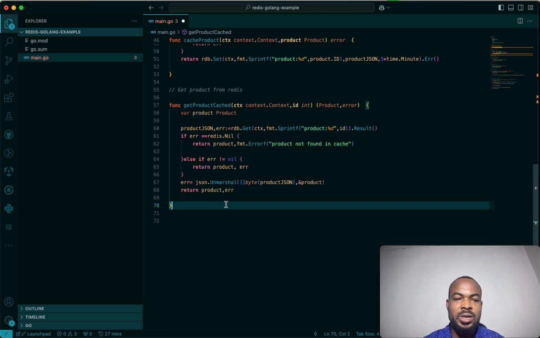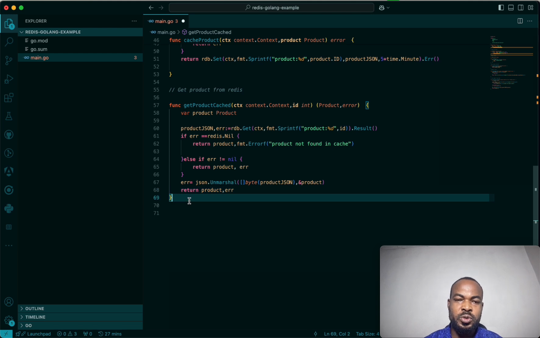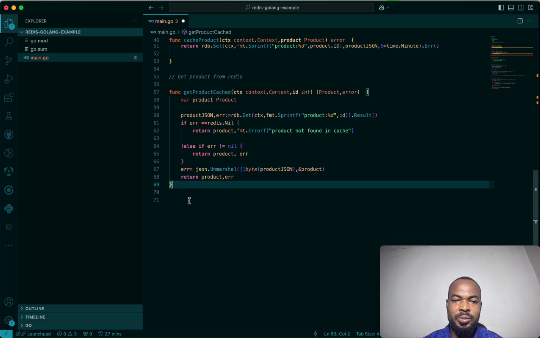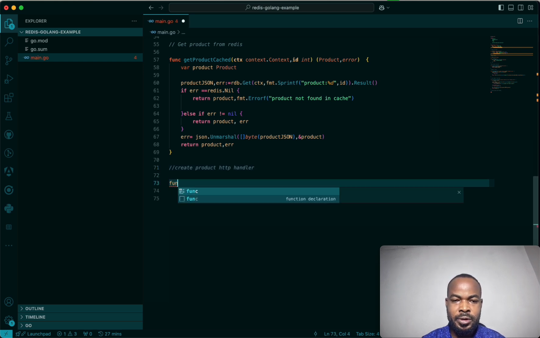So now let's create the product handler for our API. So anytime we make a request, this handler is going to be able to fetch that particular product. So let's quickly do that. Let's say create products HTTP handler. Okay, so let's say func here.